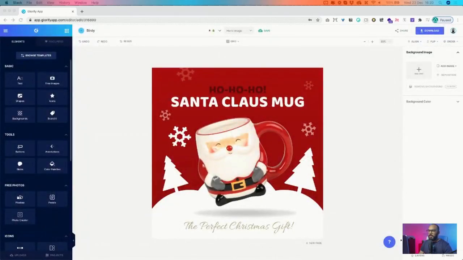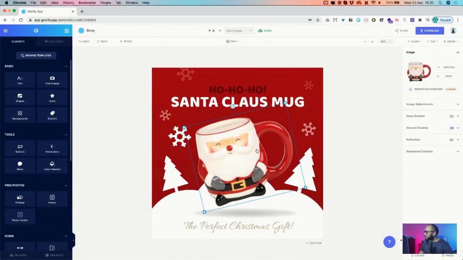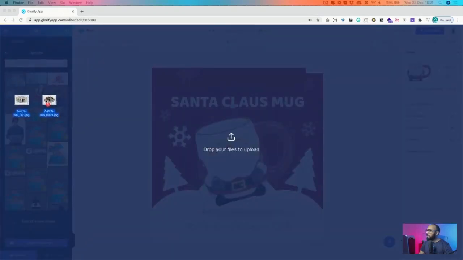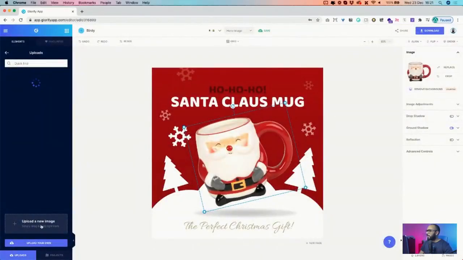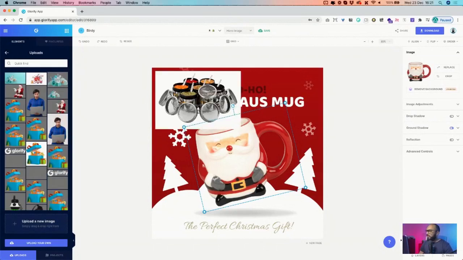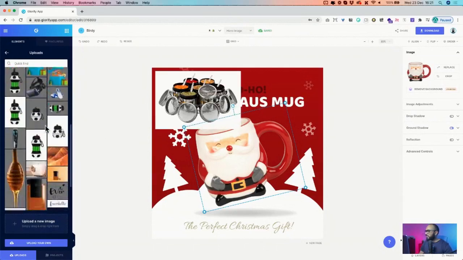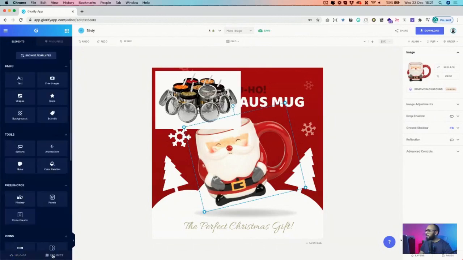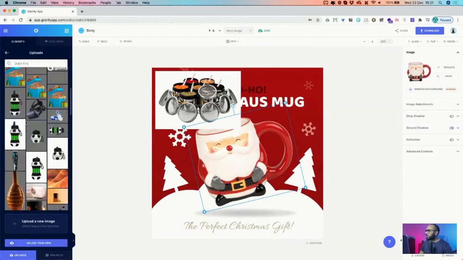There we go. Cool. Okay, so here's my template. First things first, I want to upload my content. Go to the uploads and I'll pick my product images. So let's start with these ones here. Now you can drag and drop anywhere on the canvas, which is pretty cool. You don't necessarily have to drop in this section. We thought this is just a lot easier for people's workflow. And of course it is super easy, right? Doing it that way.